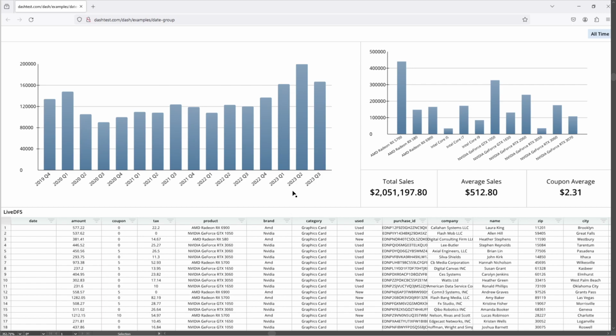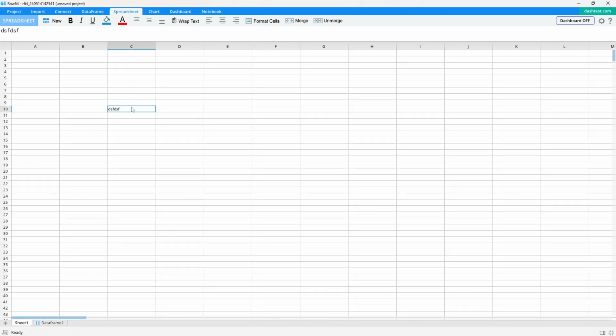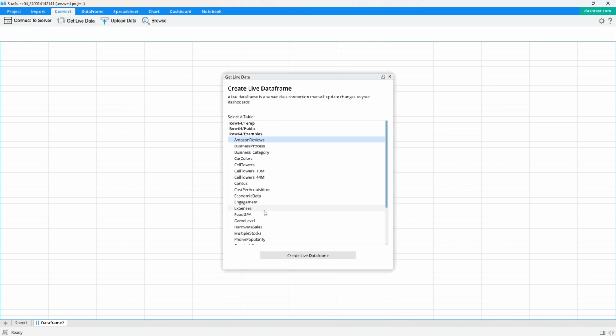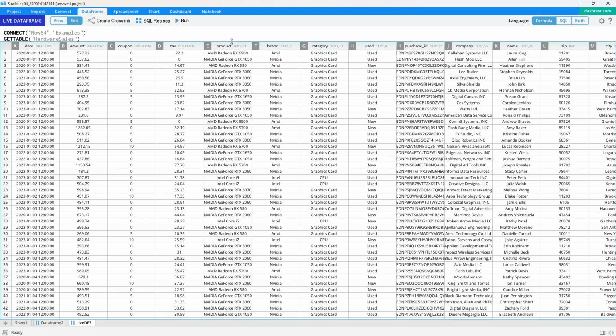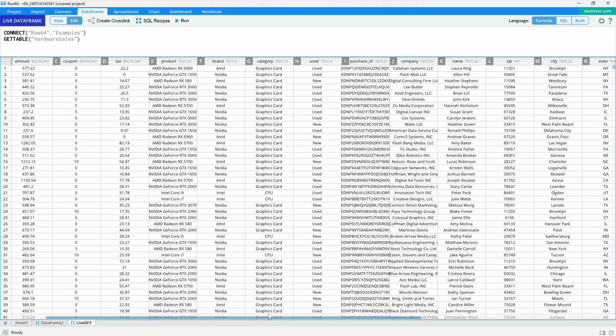So the formula columns are very powerful, and here, of course, row 64 has a spreadsheet, and you can go and add columns here and type formulas and stick them in your dashboards. But you can also stick formulas in your data frame, in your source data. So here we're going to pull in some data, and this is hardware sales. And we've used this in quite a few of the examples.